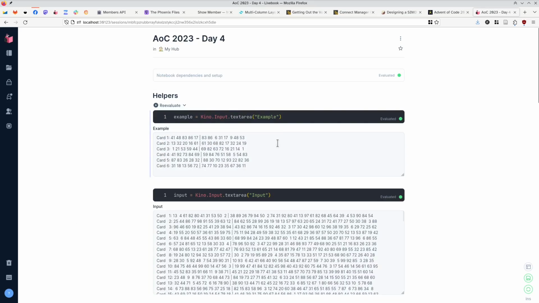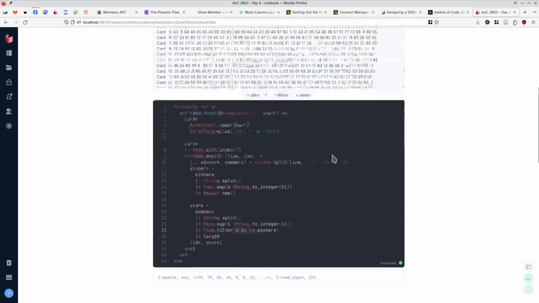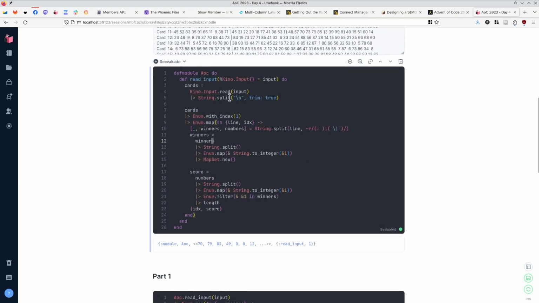Day 4 was a bit unusual in that it seemed a lot easier than the previous days. These Advent of Code problems frequently involve some amount of parsing, and the parsing on the third day was actually tricky. Fourth day, however, was absolutely trivial. It just required a couple of string splits and nothing really else.